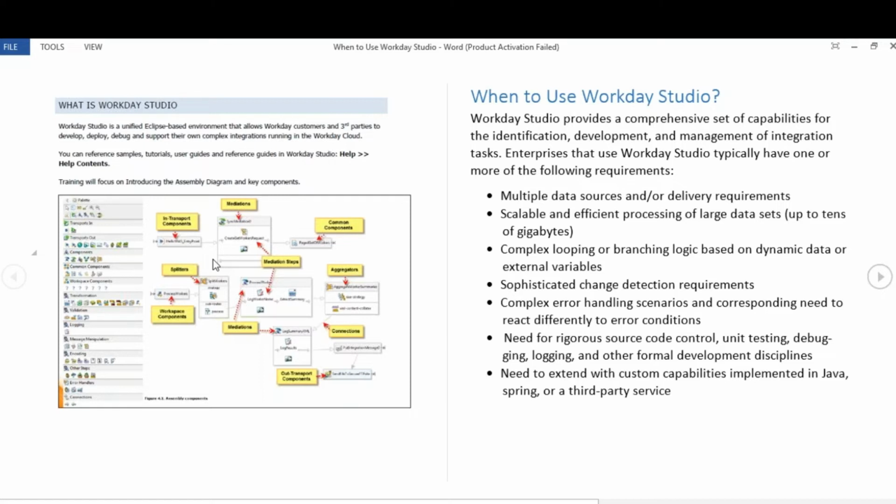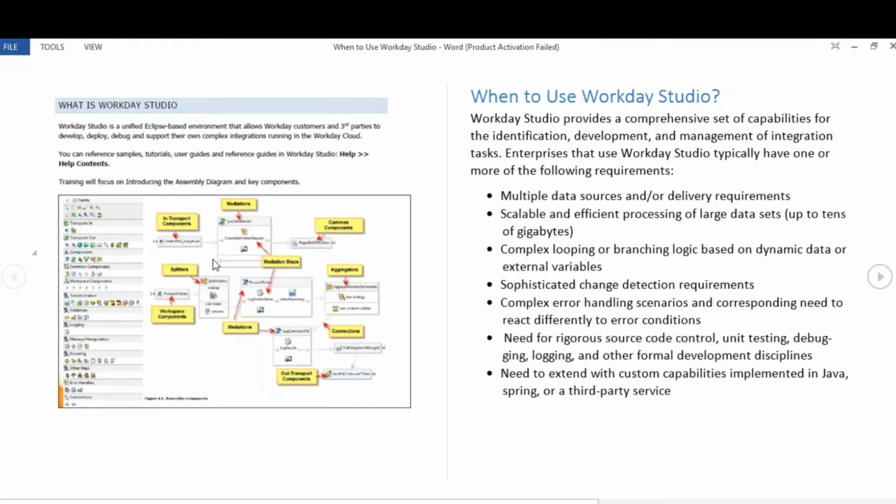You use that generic template and build the integration on top of it. Assume there is no Workday delivered configurable integration for your requirement. Then you have two other options to build custom integrations: EIB and Workday Studio.